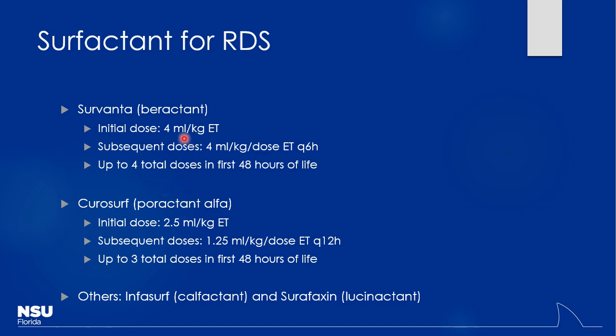You'll notice here that we give the doses in mLs per kilogram, via ET tube. So obviously these patients have to be intubated for this to occur. We instill the volume down into the endotracheal tube, and you have to make sure you rotate the patient to cover each lobe of the lung, right? So we give a small amount in one position, then rotate them around.